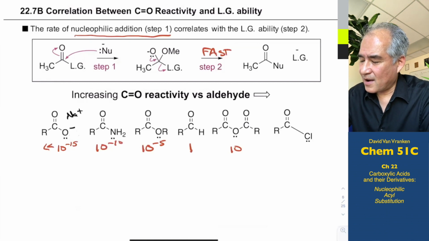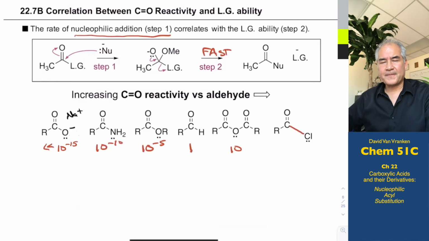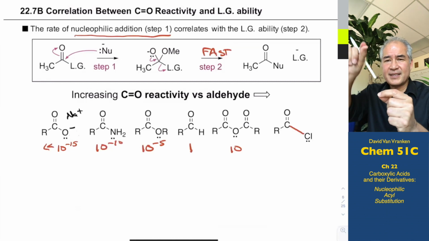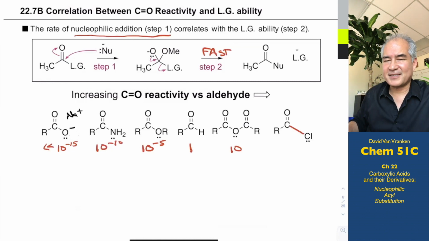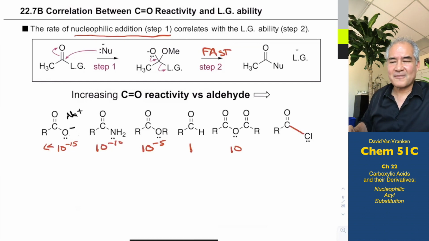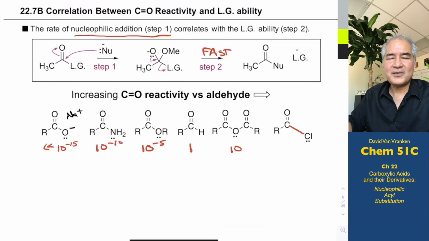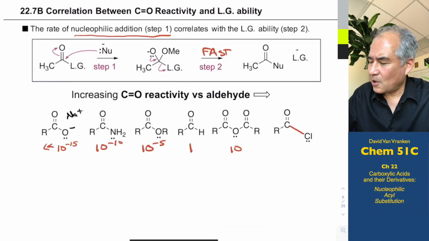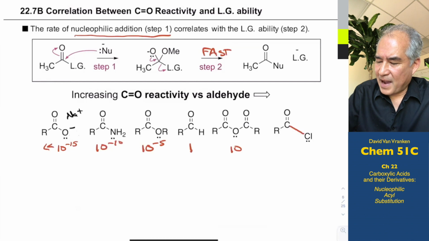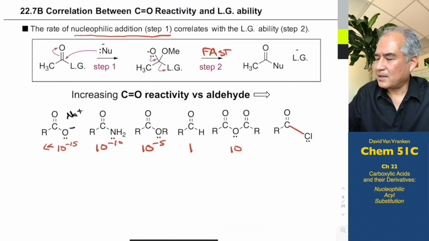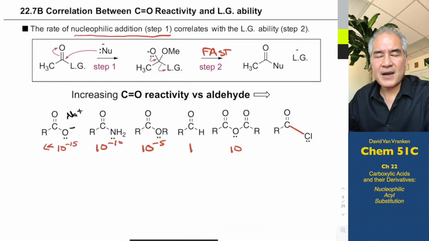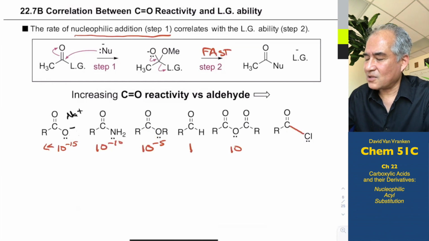Now, when we get to acid chlorides, I've tried to draw this depiction of the acid chloride with the carbon-chlorine bond freakishly long. And that's important because chlorine is not in the second row with carbon, nitrogen, and oxygen. It's in the third row. That means the bonds are longer, they're easier to break, they're weaker, and it means that any lone pair donation that you might have seen back over here, where the lone pairs are donating and decreasing reactivity of the carbonyl, that's just hard. That lone pair's so far away, you don't get effective donation. There's no effective resonance there with that chlorine lone pair. And so all you get is the electronegativity effect that enhances reactivity.